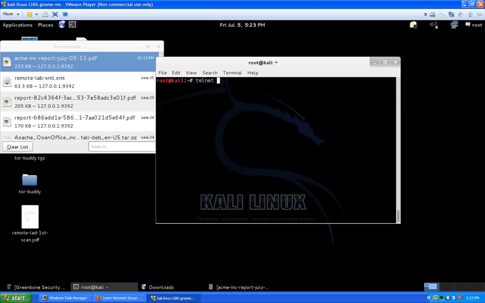Okay, so taking the IP address 192.168.1.9, which we knew was from our Nmap results and NBT scan results, and the results from OpenVAS, we were able to determine that that's definitely a Windows server running some sort of web server on it, on port 80, right? So you always telnet, space, the IP address or the domain name in some cases, and then the port. By default, telnet uses port 23, but that port was not open in any of our scans, so we want to telnet to port 80.